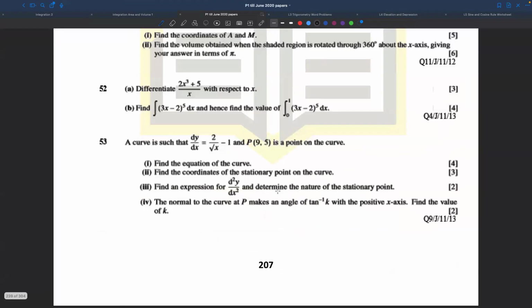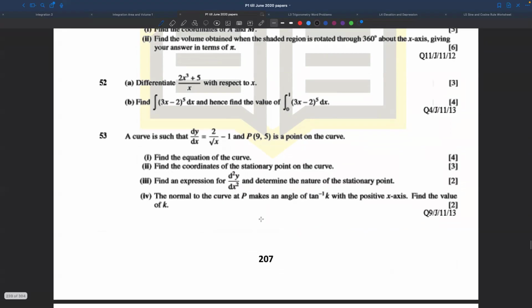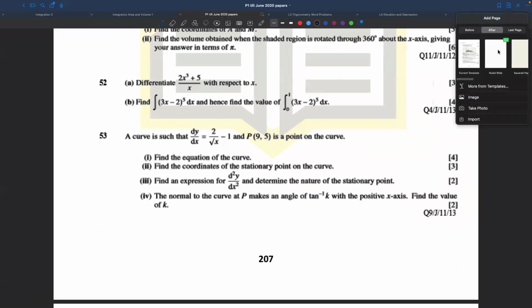Differentiation and integration sometimes do come together in the question as well. It can be separate as well. I'll be doing a couple of questions for you people on the board, explaining how to attempt any past paper question. Subhan, I would want you to look at the board. Stop with that for the time being.